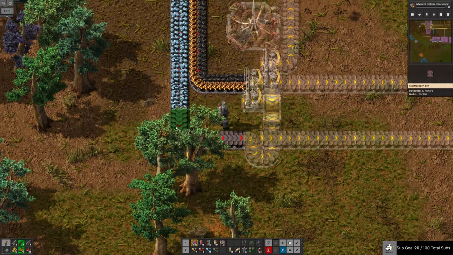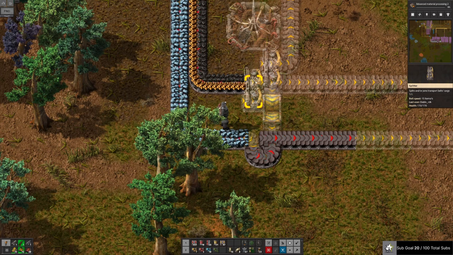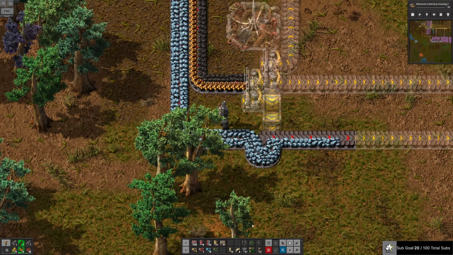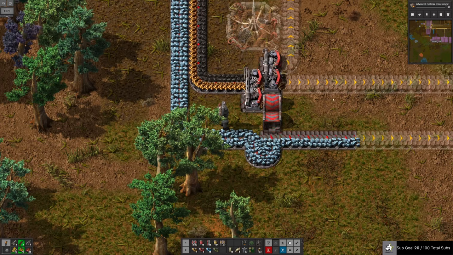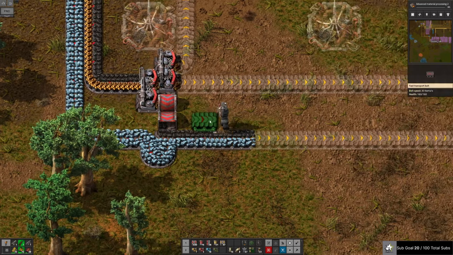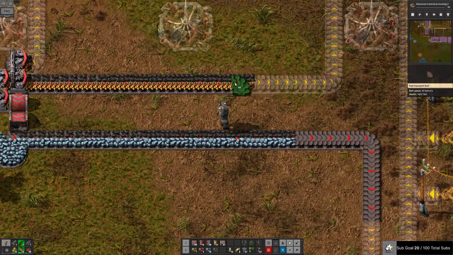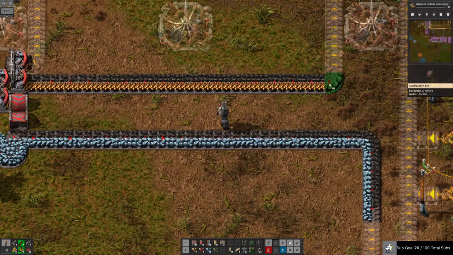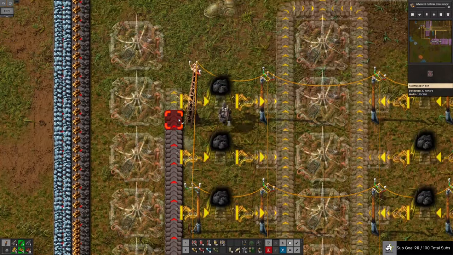Alright. So that goes there. That goes there. That goes there. Why does this go here? Because that needs to go there. Okay, I see. So you go here. We'll make this red. And that should still function normally. Alright, awesome. That goes up here. That goes up here.